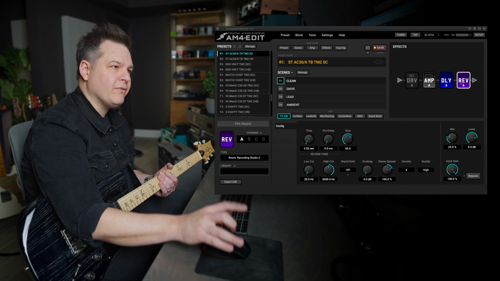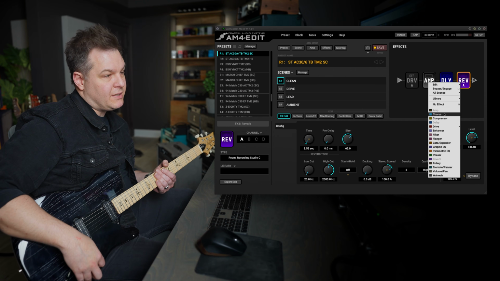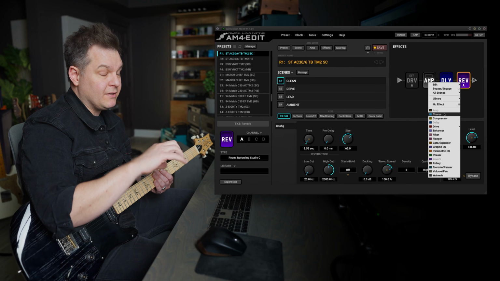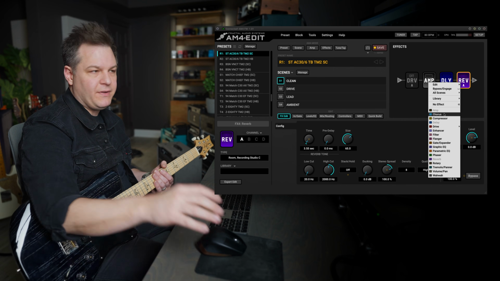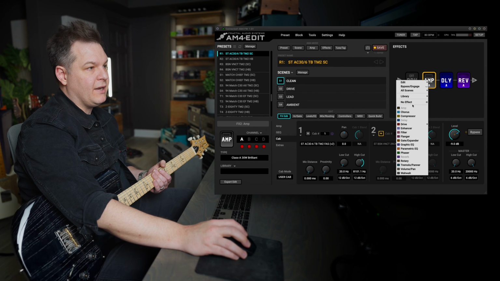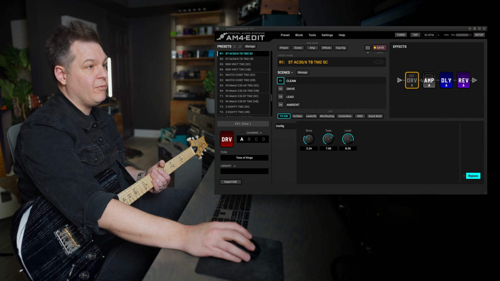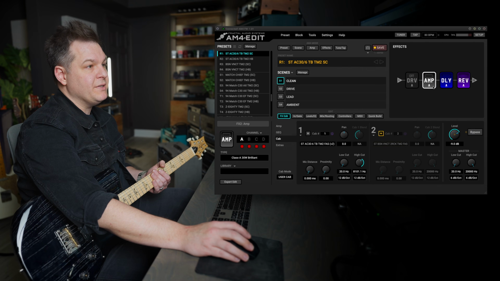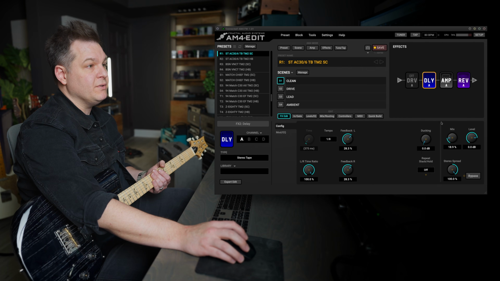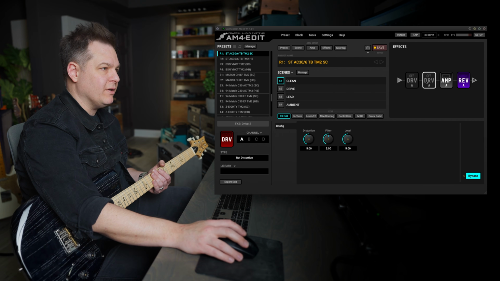Let's look at all the different types of effects that you can get. The kinds of effects that you can use in the AM4 is limited compared to something like the Axe-Fx 3. So you can have 1 amp in here, and we've already got it. So our amp is in place. Two of these blocks can be drives. Here's drive 1. You could pull this in and make this drive 2. So now you've got 2 drives, so you could essentially stack your drives if you wanted to.